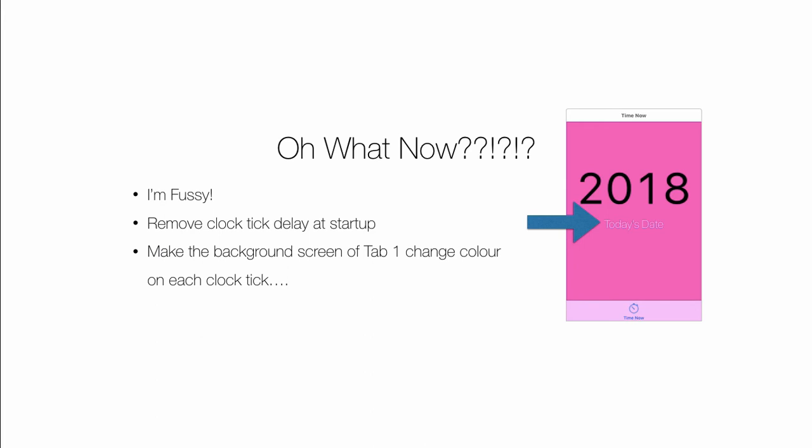Now, in order to animate that, you're going to change the background view color, but I would also like the color to fade out and fade back in. Fade out, fade back in. So it's smooth and not jerky. In order to do that, you will have to use something called the alpha property of your background view.